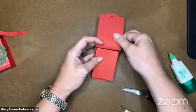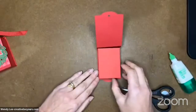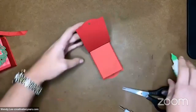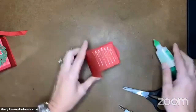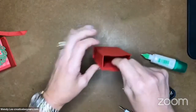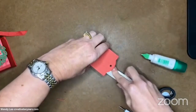And so if my spacing is not even left to right, that's okay. I can slide it if it bothers me, or I can leave it alone until it starts to dry, right? And then you're good to go. And then let's put some on the other side and we'll close this up. And then we're gonna let this dry for just a moment. Give that a good push with my bone folder.